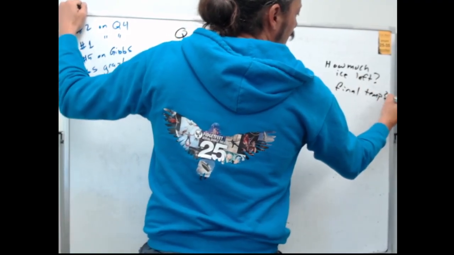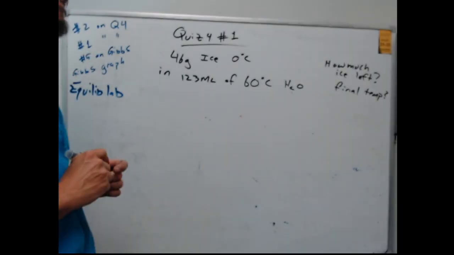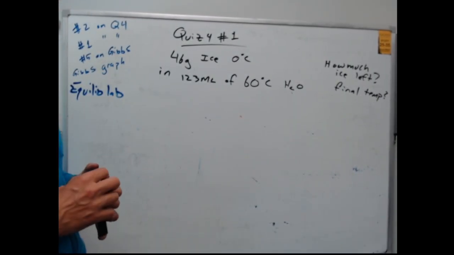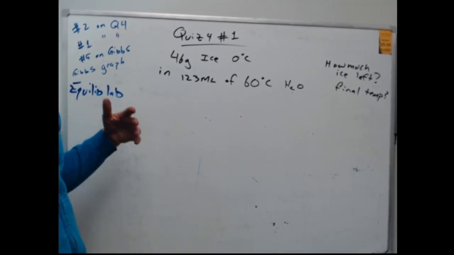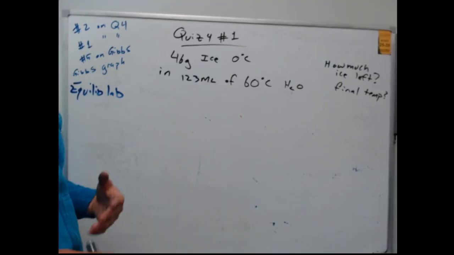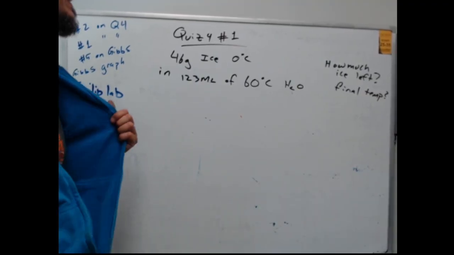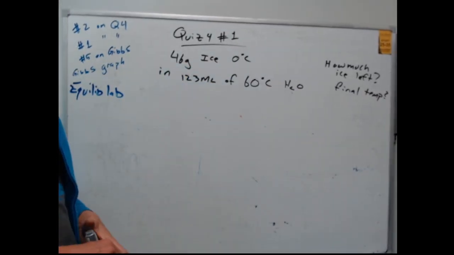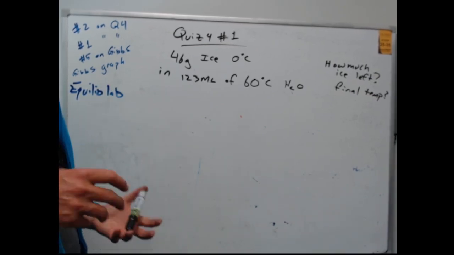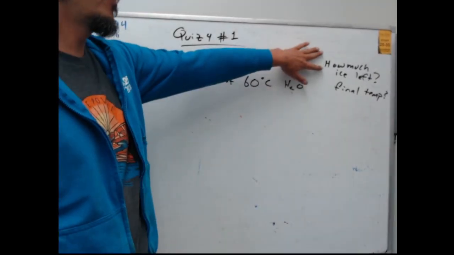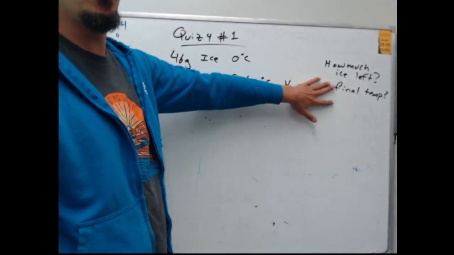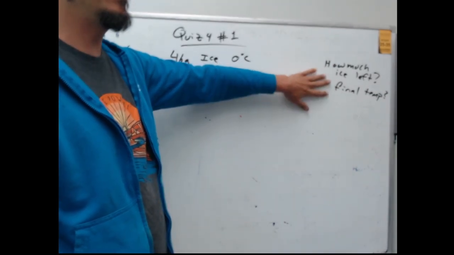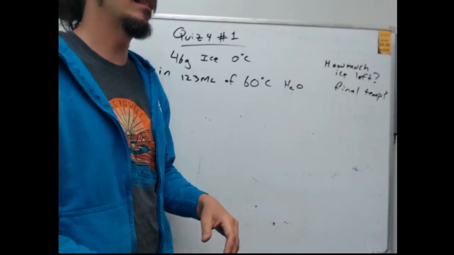Right, and these two questions are almost always asked in tandem. This is back to week 1, week 2 material. This question keeps coming back because people keep getting it wrong. I hope that people will get it. These two questions almost always come in tandem because it's one or the other. Either all the ice melts, so there's none left, and there's some final temperature we're calculating, or there's ice left over, so the final temperature is 0, and we're calculating how much ice is left.